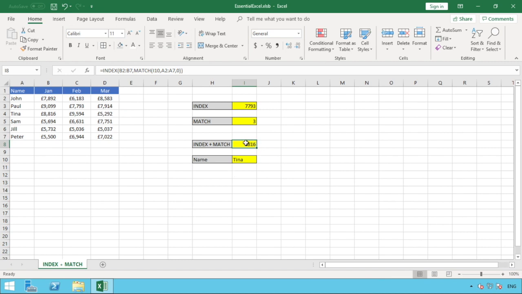Whereas with index match, because you're not limited in that way, this index range here, B2 to B7, could be anywhere in your data set. It could be to the left or to the right of the search value you're looking for. So that's what makes it very powerful in being able to return values that you want and need without having to use a VLOOKUP that requires you to move information around to put it in the order that the VLOOKUP function requires. So let's take this index match one step further by making it a two-dimensional lookup.